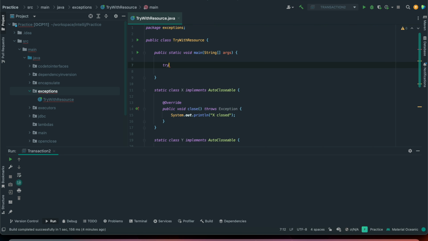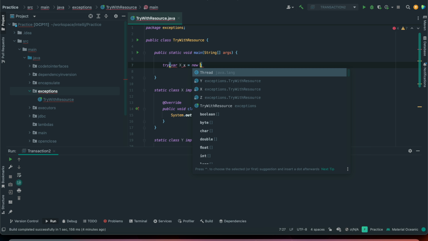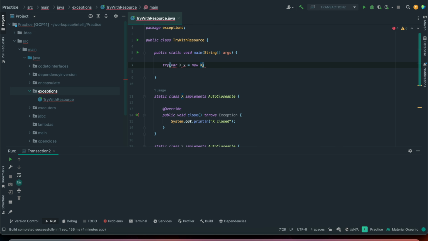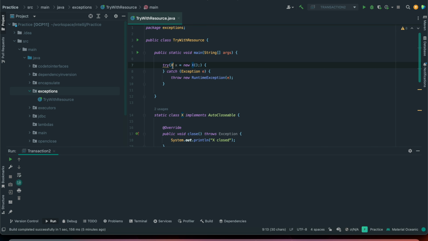So we are going to have a try. What we're going to do here is have X equals new X. We can put our exception here.